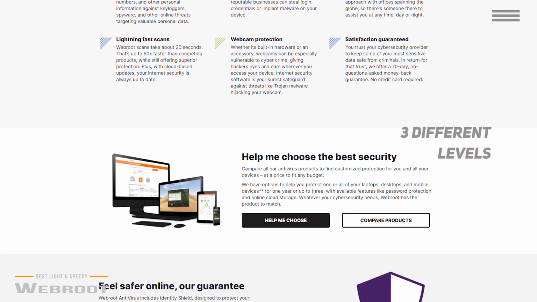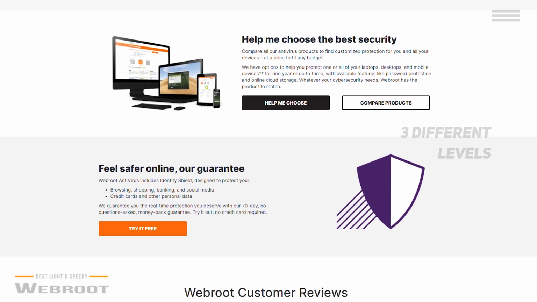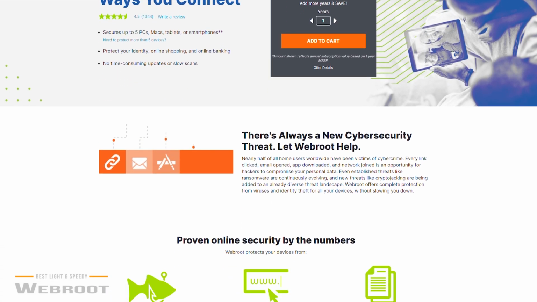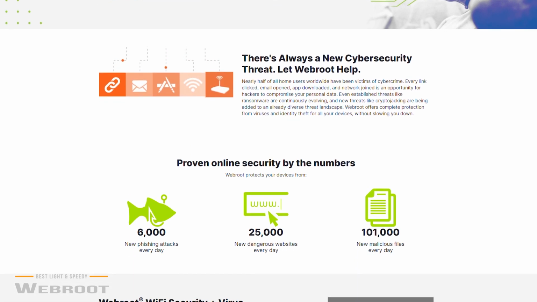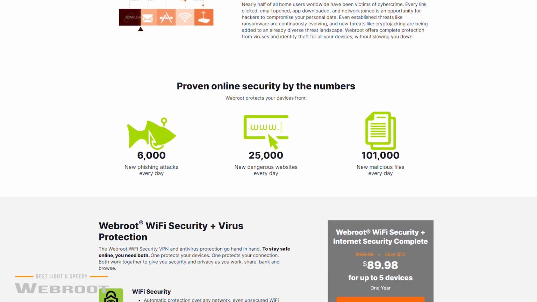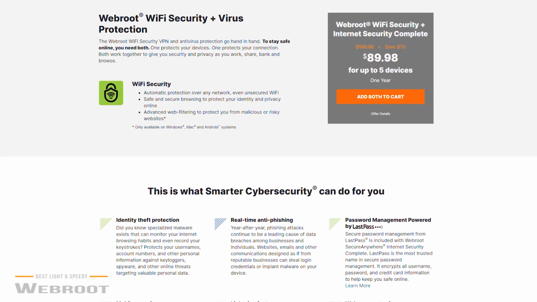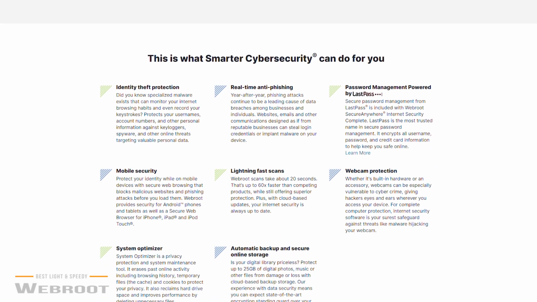The second tier adds protection for up to 3 devices and protection for account logins and passwords, and the top tier lets you protect up to 5 devices, eliminates all traces of your online activity, and gives you 25 gigabytes of online storage. However, all of these prices are recurring and based on a yearly subscription model.